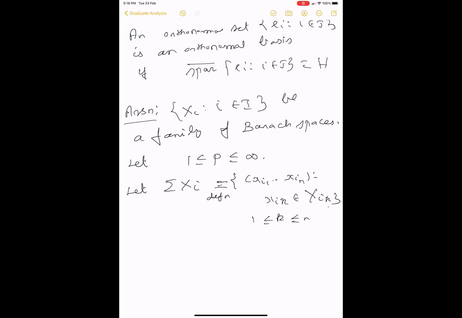Sir, is n fixed or is n also variable? No, n is not fixed. You take any n, any number. It is just finite. The tuple can be of any number of elements, any large number, a billion, it doesn't matter. It's just finite. You take a finite collection, a finite tuple. All possible finite tuples you take, with x_{ik} in X_{ik}. That's all. You take all possible finite tuples.